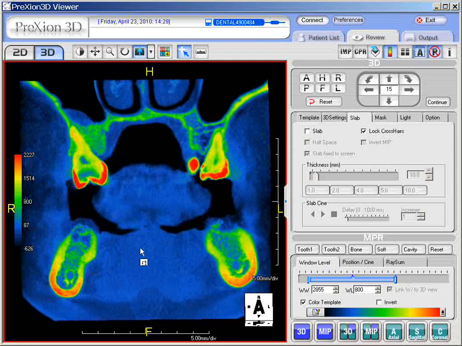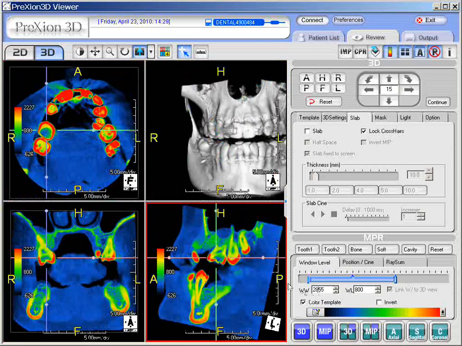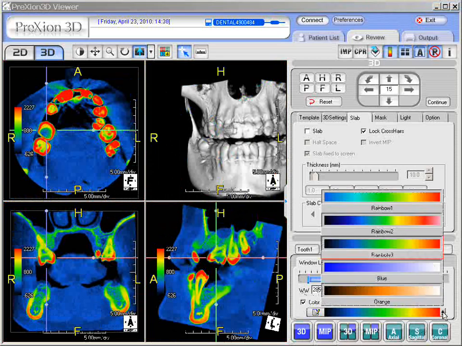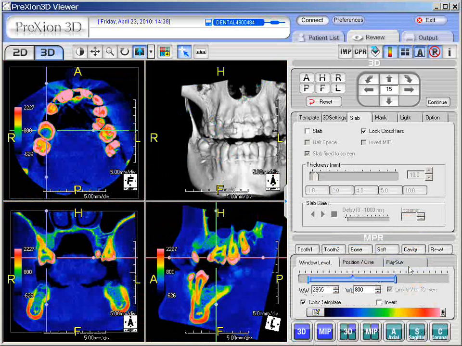Okay, so that is a nice feature that you can apply the color templates to. Color templates only work on the CT images, not on the 3D image. And you can change color templates down here as well. You have an ability to point the arrow down and select a different type of template. In this case, it's a rainbow with the high densities being pinks. Just whatever one's fancy is.